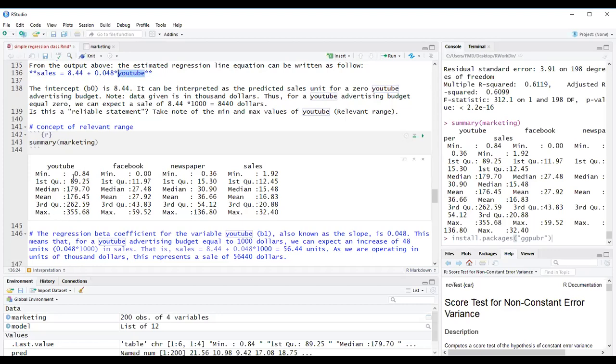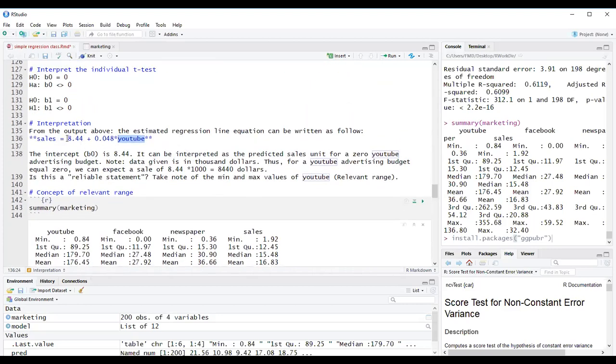Okay, kasi guys, outside the relevant range siya. So dapat tingnan natin ano ba yung minimum value ni YouTube at saka ano yung maximum value ni YouTube. So makakapag-predict lang tayo dyan sa range na yan. Relevant range, guys. Okay? Kung yung YouTube na value na ginagamit natin pag-predict is way outside that relevant range, hindi na tayo magkakaroon ng let's say kahit papaano confidence sa prediction natin. But if we're predicting the value of sales and it's within the relevant range ng YouTube or kahit outside, a little bit outside, okay lang yun. Okay so far, guys?